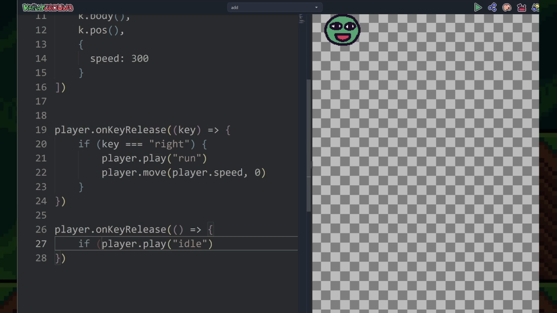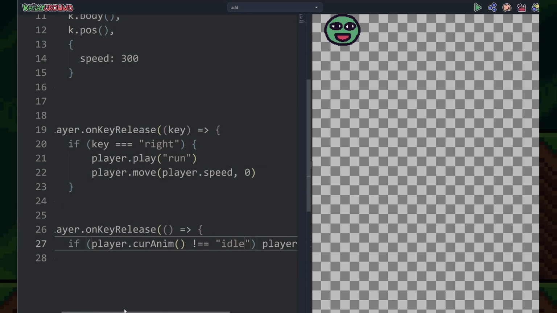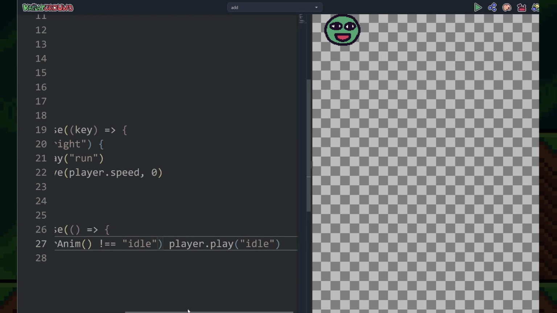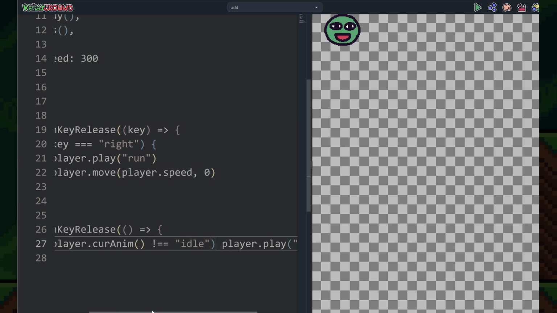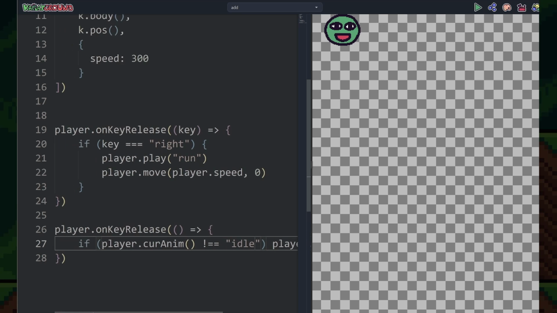So this is how you would go about it. One thing I want to mention, of course, is that it's wise to always check beforehand what the current animation is, and you can do this with player.curAnim, which is going to give you the name of the current animation. As long as it's not equal to the animation you want to play right now, then you can play that animation. The reason you do this is because you don't want to interrupt an animation mid-play. So let's say my idle animation is already playing and it is at frame 3. You don't want to restart the animation again. All right, so that's that. And now I've already covered how to play sounds.